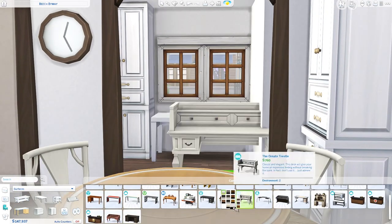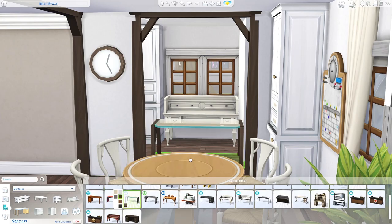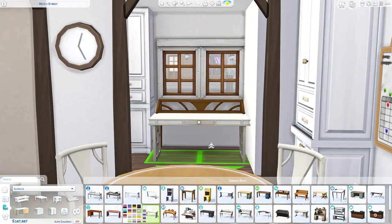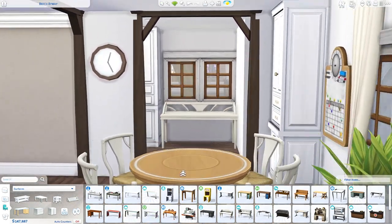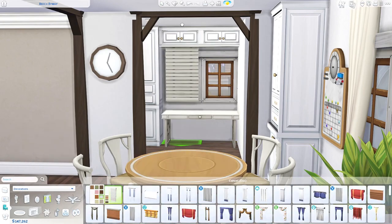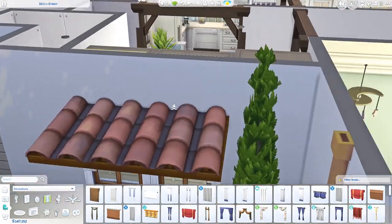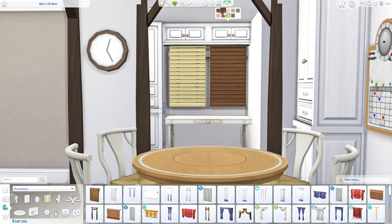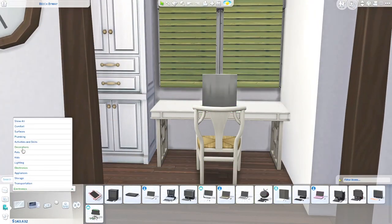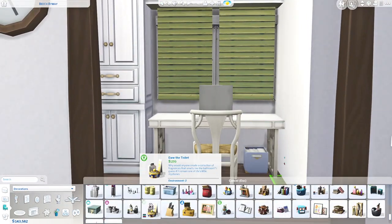Yeah, this office area I thought was perfect. I think it is so cute. You can walk in from the garage and it made sense to me to have this office nook right here. It's in between the nursery and the entrance and the garage and the kitchen. It just seemed like a really great spot. It's so funny, I didn't even think about it when I was doing this, but watching this again, there are similarities to my parents' house. I think I do that a lot. I'm sure we all do. We go with what we have seen before.